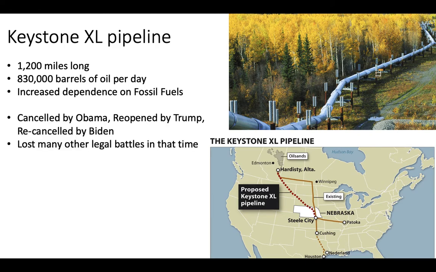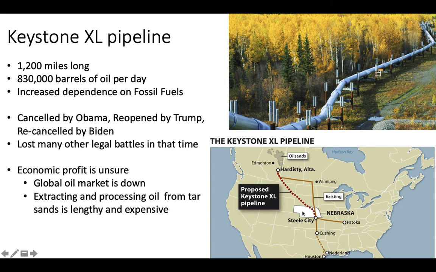It was canceled by President Obama, it was reopened by President Trump, and then recanceled again by President Biden. And throughout all those 8 to 12 years, it lost many other legal battles in terms of its development and its meeting environmental regulations in both Canada and the United States. The economic profit of this pipeline is unsure. The global oil market is down, particularly after the coronavirus pandemic.